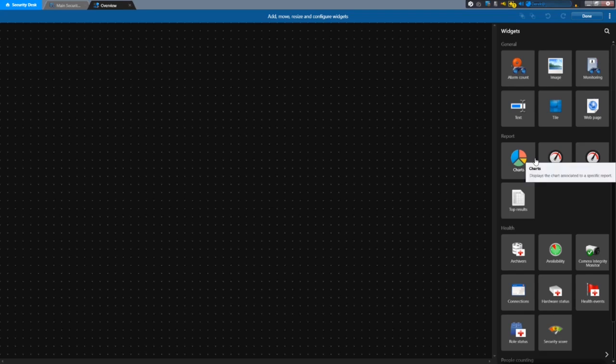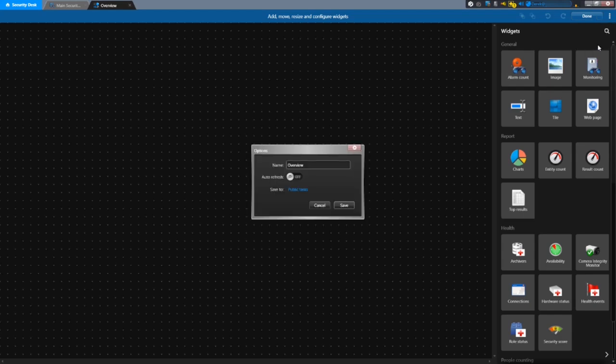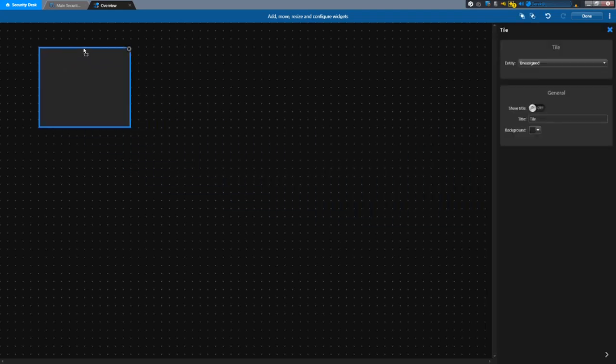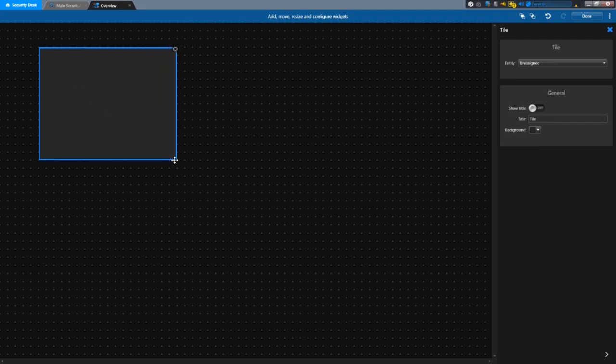On the right side are the widgets we can use. On the top, there are controls for layer overlapping and the undo and redo buttons. Once we're finished editing the dashboard, we can just click on the Done button to exit the edit mode, and we can use the menu to rename the dashboard or set the refresh time. To place a widget in the dashboard, we just need to drag the widget type into the canvas and drop it where we want to place it. We can use the border edges to change the size, or click on the X to get rid of it.